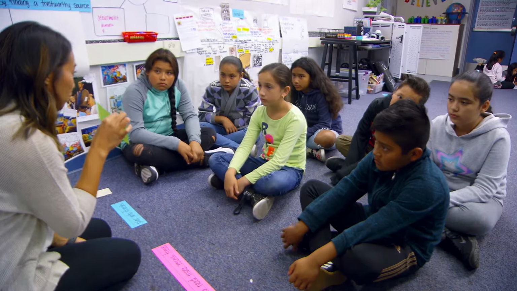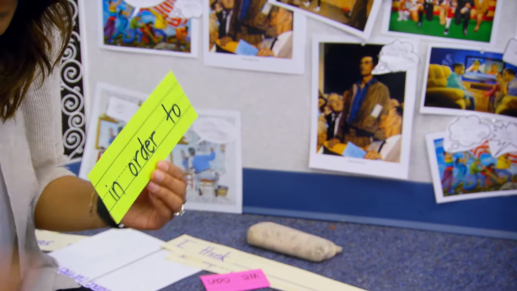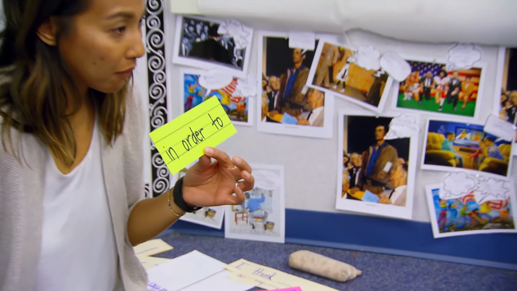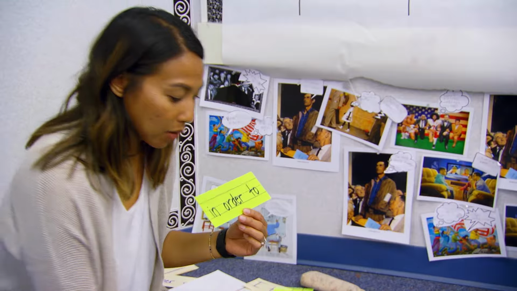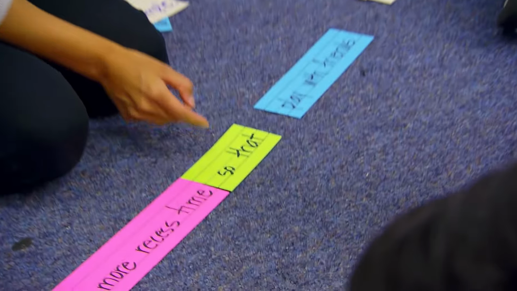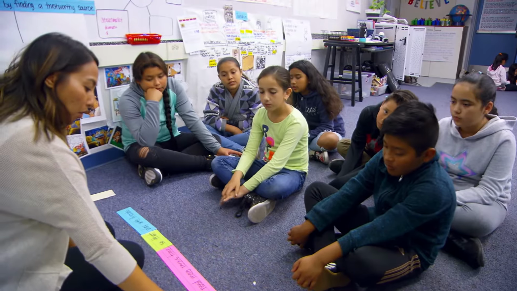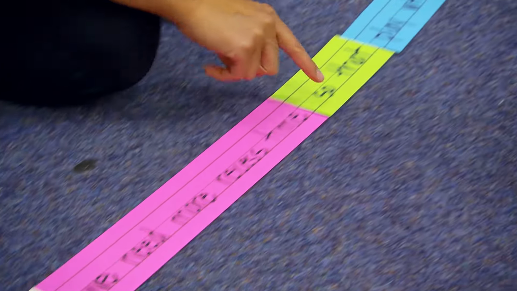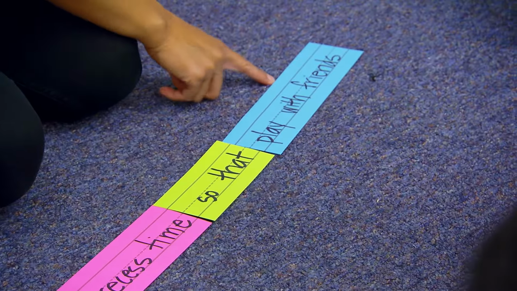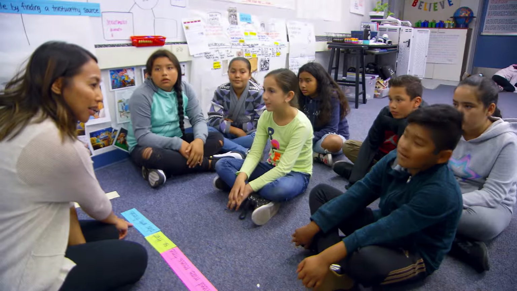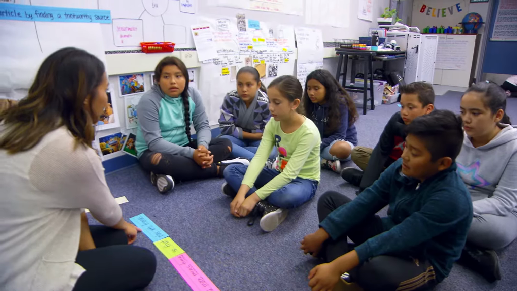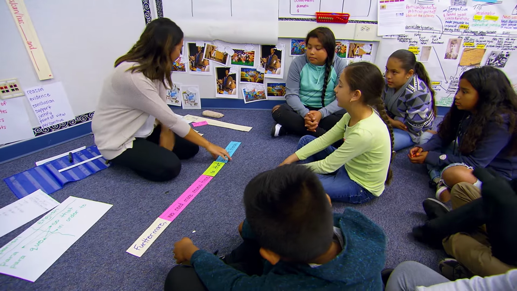She highlighted that in the OLA and she thought, okay, well, that's going to be really crucial if they're writing an opinion piece. So I want to address that piece of it extremely explicitly. You know what this is called? This is called conjunctions. Can you say conjunctions? Conjunction. Okay, so again, instead of saying for or para que, we could also say so that. Let's read that sentence. Furthermore, we need more recess time so that play with friends. Wait, that doesn't sound right. What are we missing? So that we can play with friends.